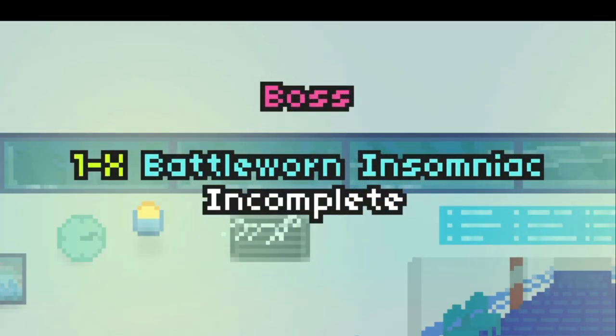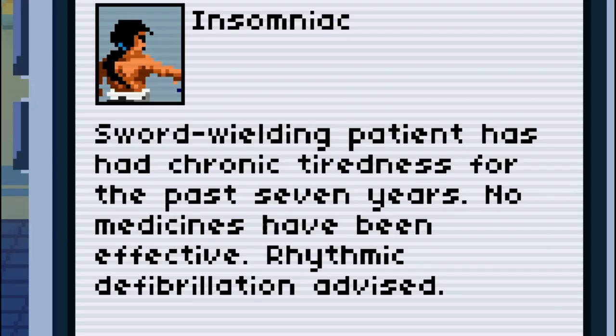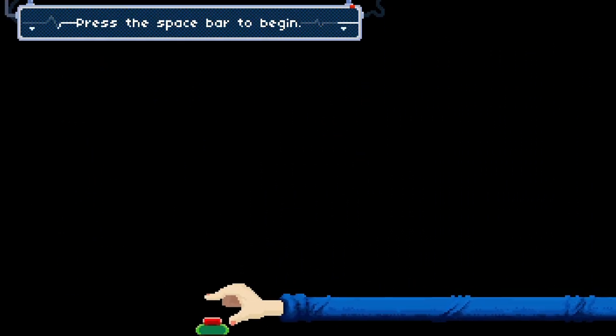Okay, oh, we have a boss battle, okay. Battle: War Insomniac. Let's do this, shall we? Sword-wielding patient has chronic tiredness for the past 7 years. No medicines have been effective. Rhythmic defibrillation advised. Let's see what this guy's all about. When in doubt, tap on the 7th beat. Okay, our first boss battle. This should be interesting.